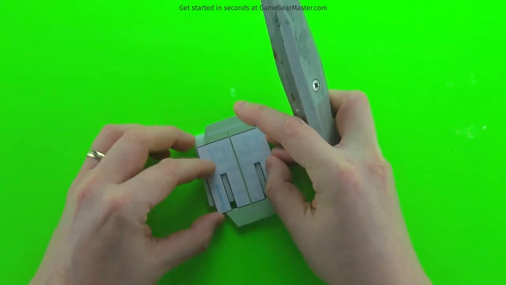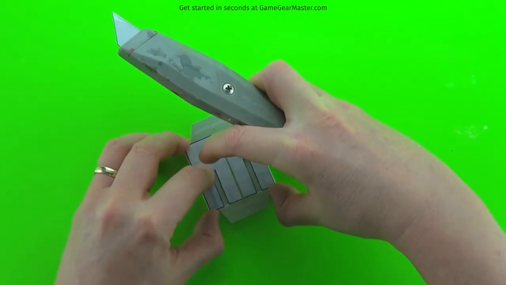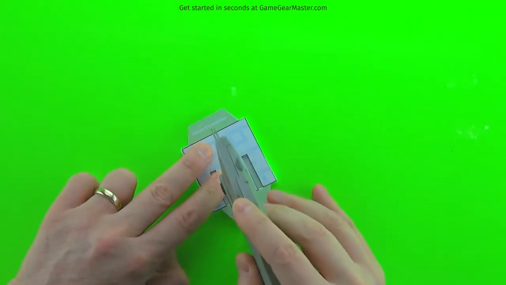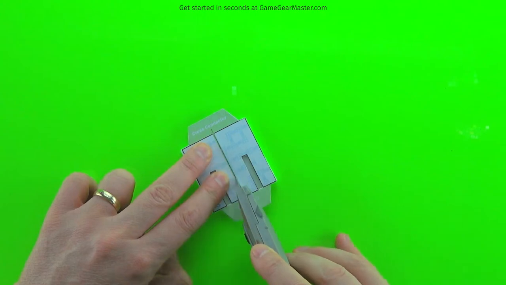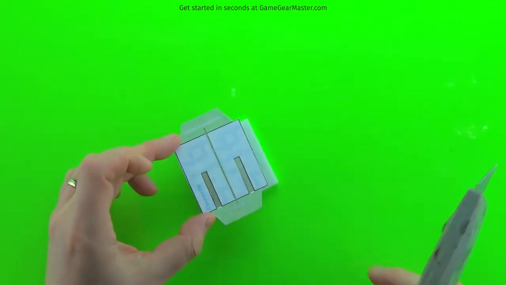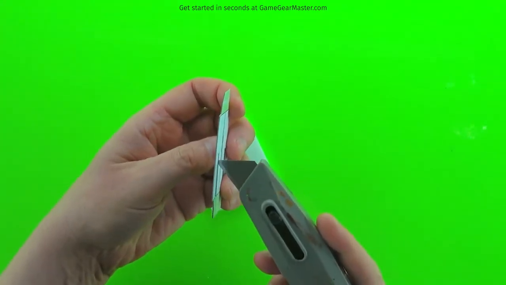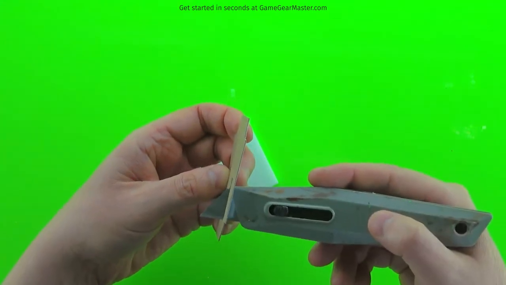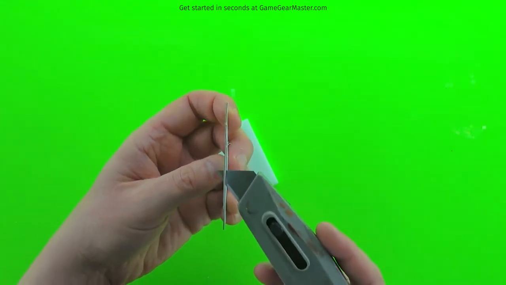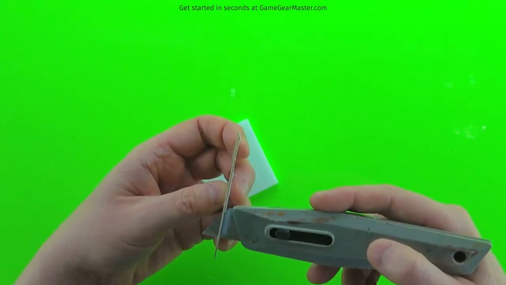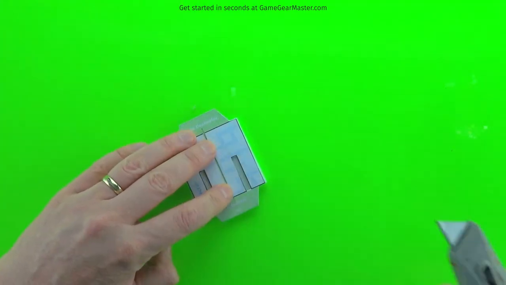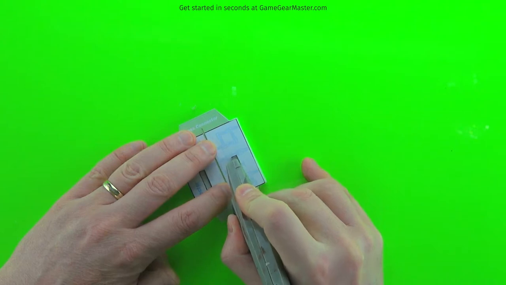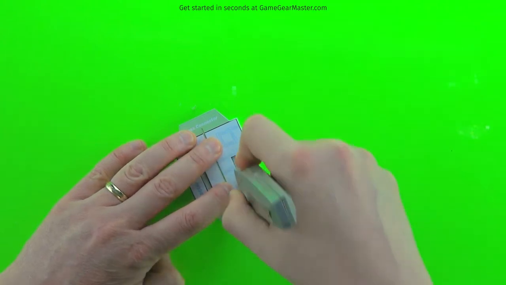Put your template down on the foam, score the foam inside that scoring line there, and then we're going to cut out those two voids in the template. These are going to cut all the way down through the foam, making sure to go perpendicular with the blade at the end so the knife cuts all the way through. Hold the template in place and lift the blade up perpendicularly at the end of the cut.